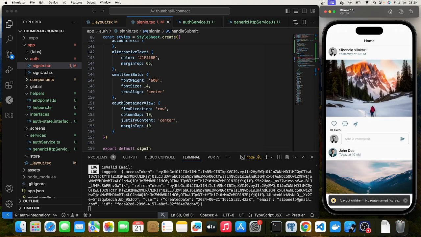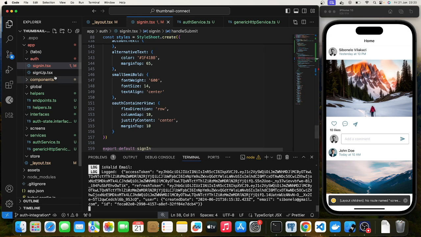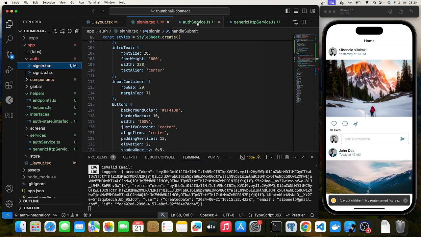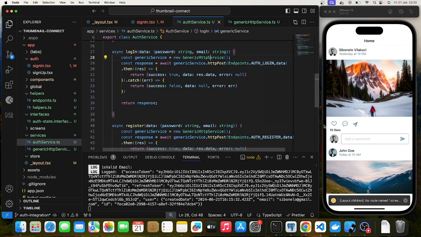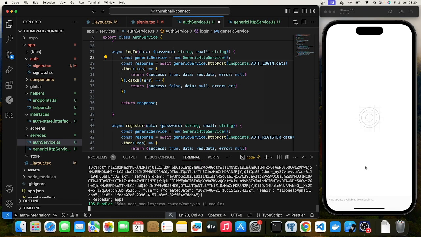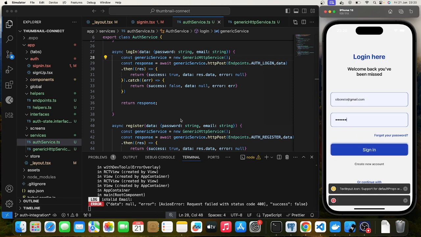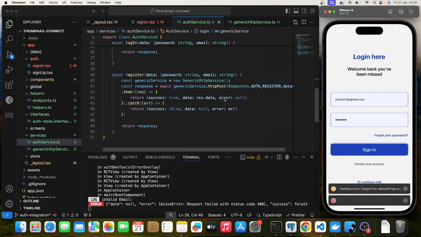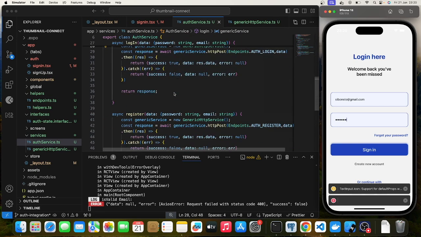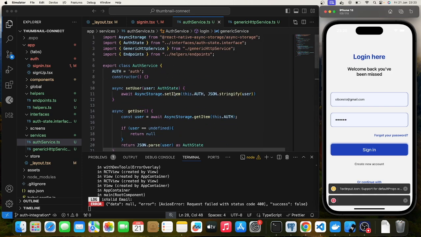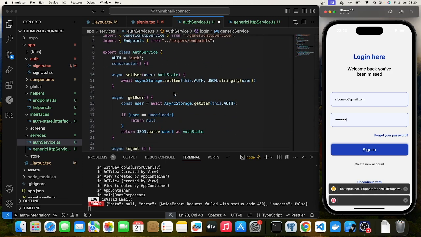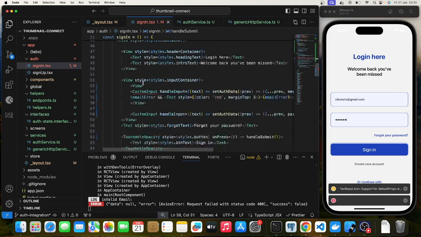Now that we know we've got that, the next thing we'd want to do is reload this page and enter the wrong credentials. This should complain, but we want to notify the user that it was an invalid username or password.